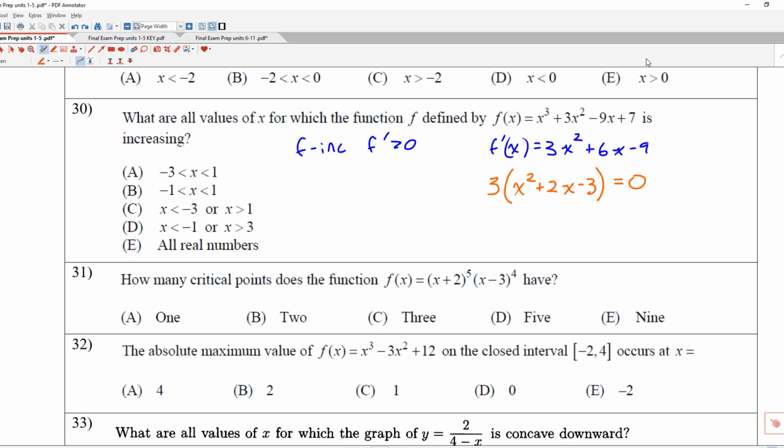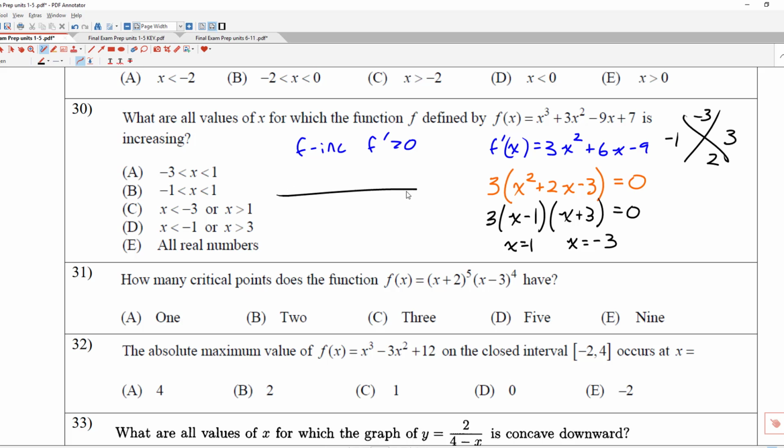This is going to be a ninja star that I can use to factor. So ninja star, chunk, chunk, 2 and negative 3. That's 1 and 3, where this one is the negative. So this is now going to factor as 3 times x minus 1 times x plus 3 is equal to 0. And then from here, I'm just going to solve, and I say x is equal to 1 and x is equal to negative 3.